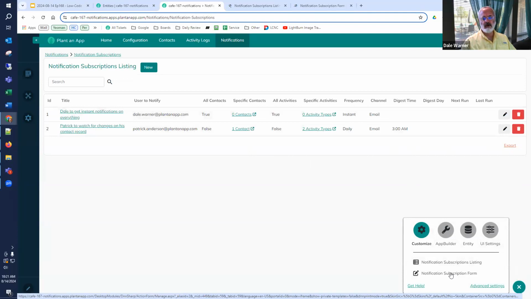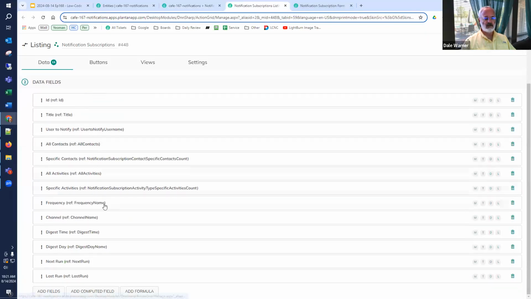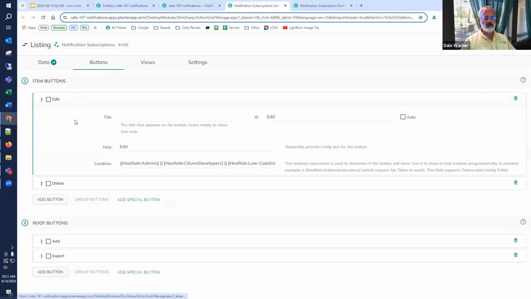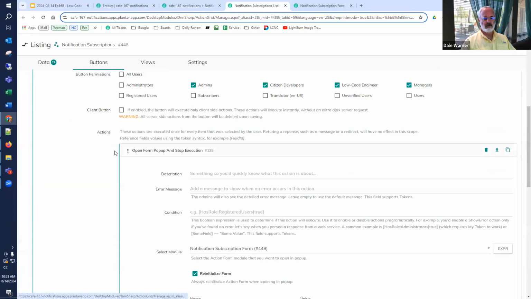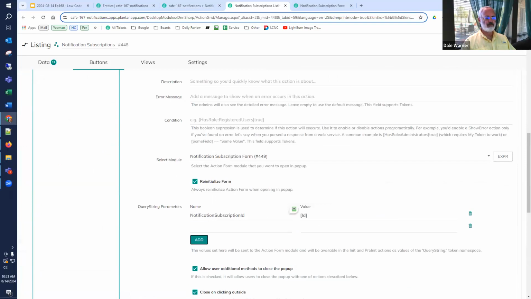The form needs to know what the time difference between me and UTC is, and that's a feature that we can pass through from a listing. Listings are time aware and have a token for that. So in the button where we go to edit the form, right now we have this action that says open the form, pop up, stop execution, and we pass the subscription ID so that it knows what to open.